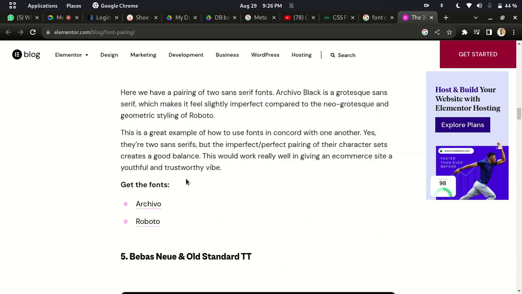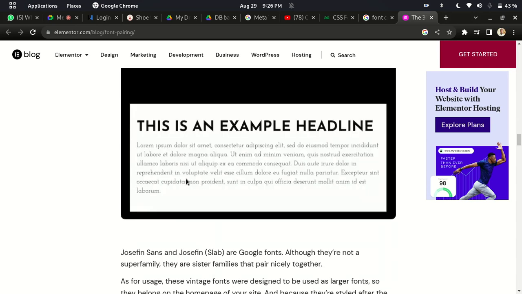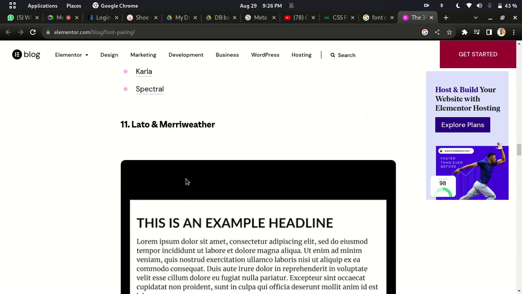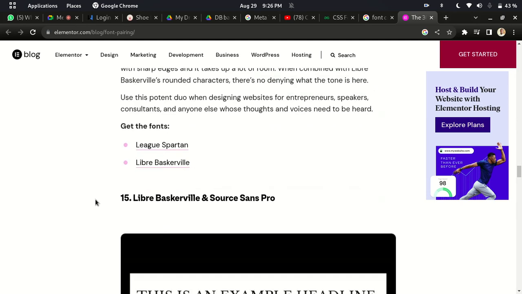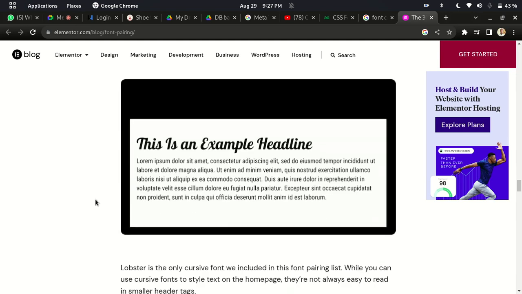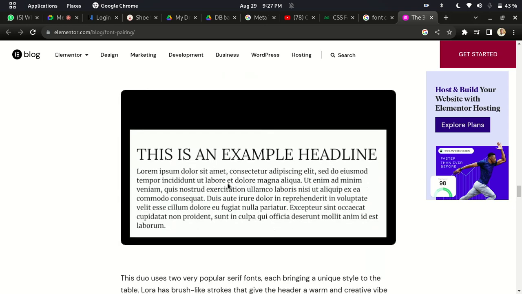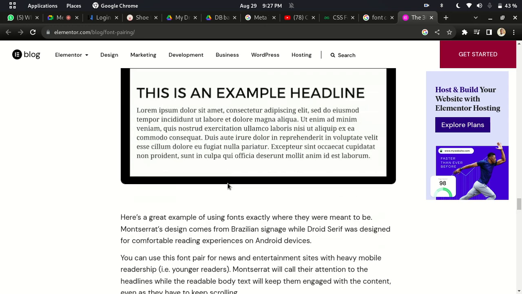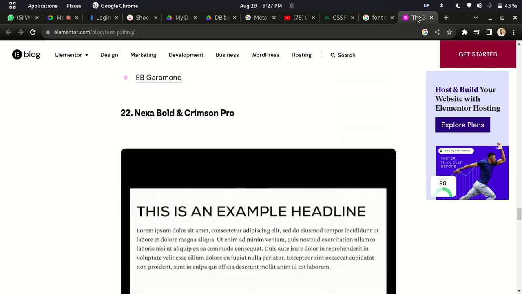Let's just go through. You can see so many of them. There are some crazy fonts online. If you want to use artistic fonts, you will also find them online. But be very careful. Consider your audience. Are they the kind of audience that loves artistic fonts? For example, not everybody may be able to read this one, so you have to choose wisely. You can see. So you should be able to find your way around this.